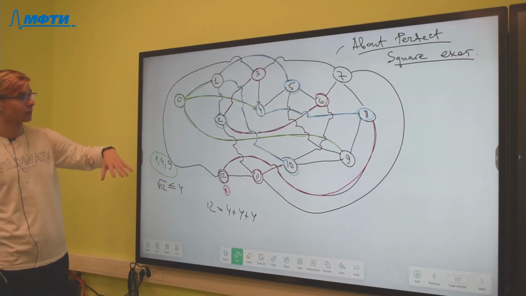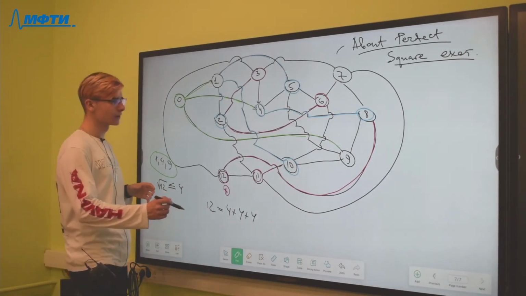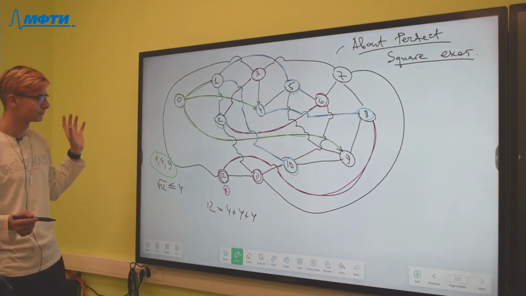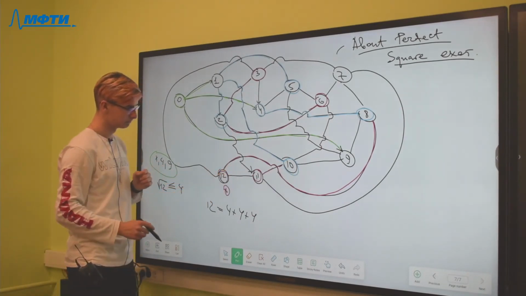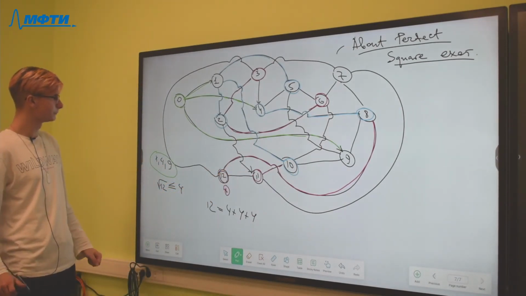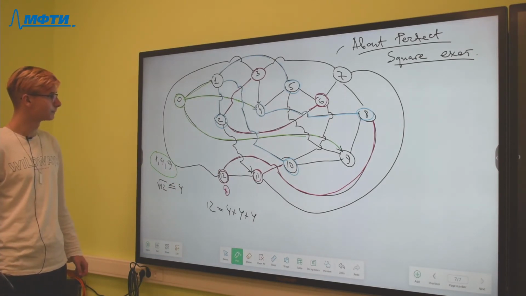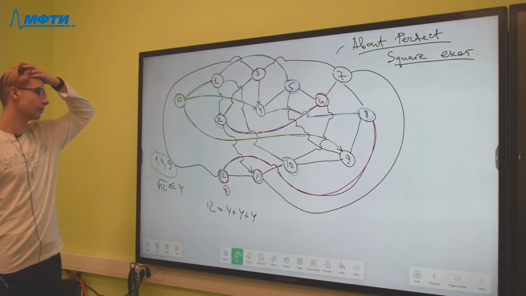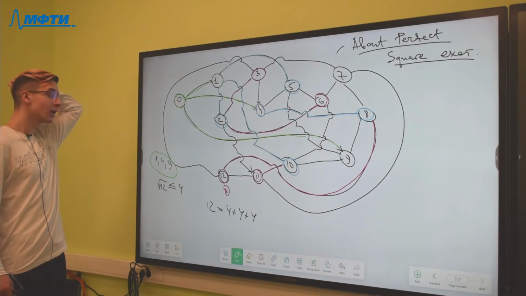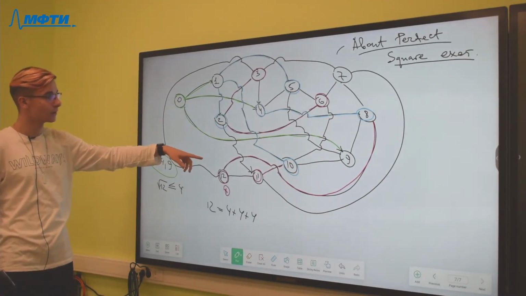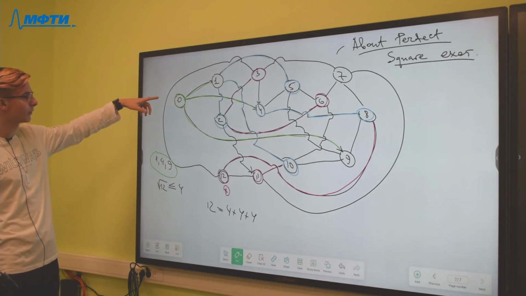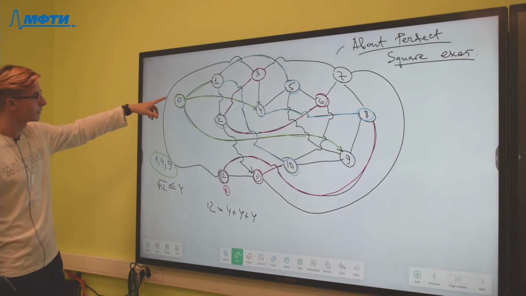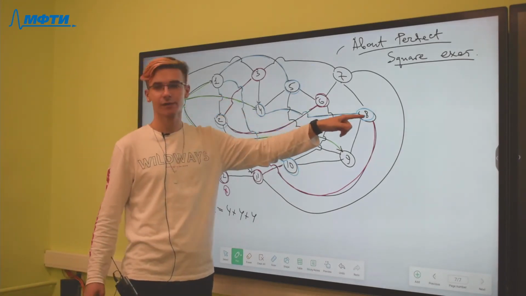Then we get a graph. Of course, you can set the direction of these edges, and you get a directed acyclic graph, for example, and you use BFS in this case. For example, for 12, you find that the shortest path from 0 to 12 equals 3, and it goes through the vertices 4 and 8.